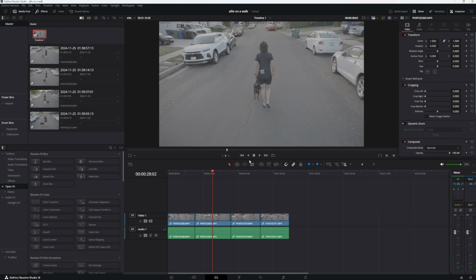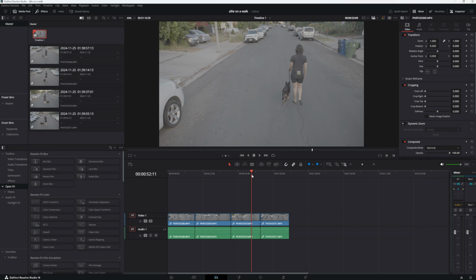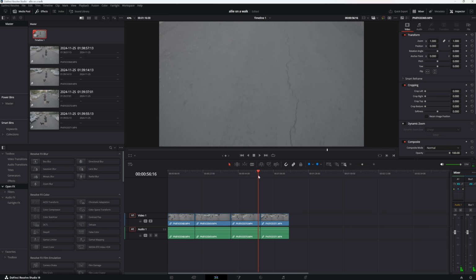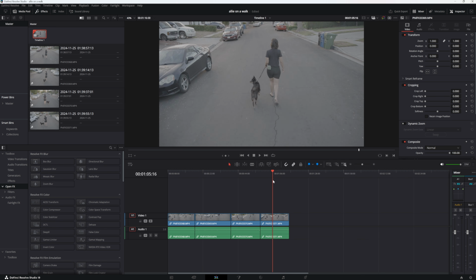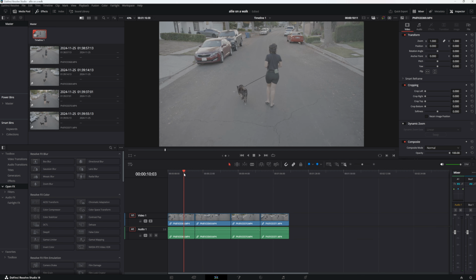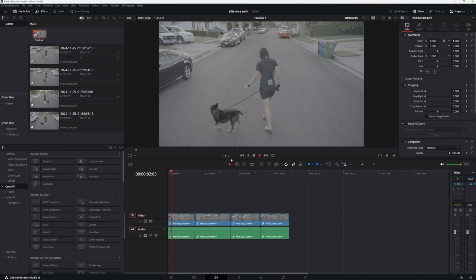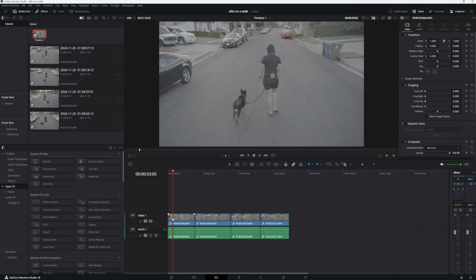Here also the cars would be part of the subject, so I'm not going to pick this one. I tried to go the other way around. My subject walked too far to the right, so I tried to do this one again. And I'm going to have the same issue here. So I think I'm going to go with the very first one. The very first one was the best one, so I'm just going to trim it to where the shot actually starts. Here they start walking.